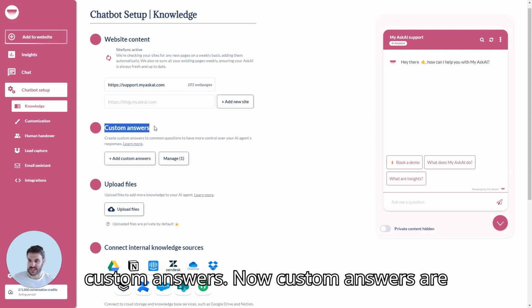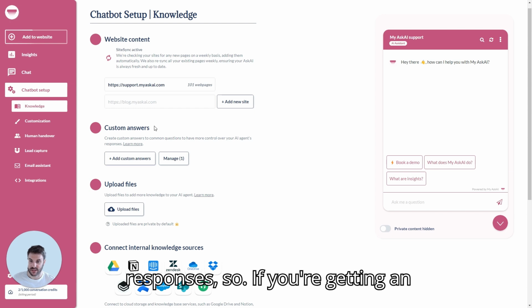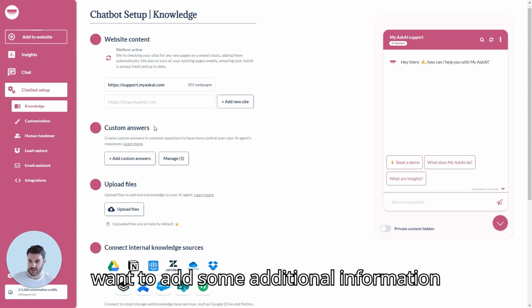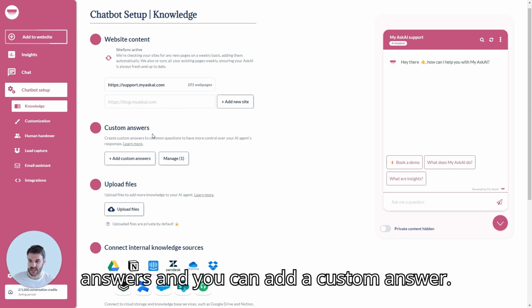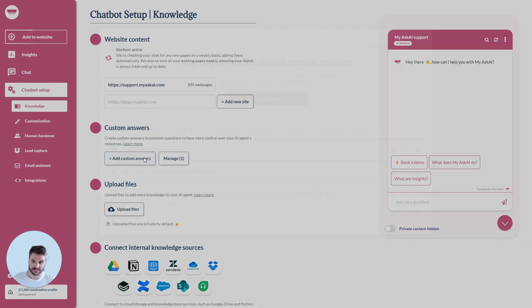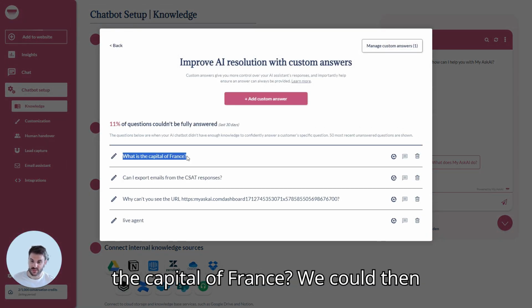Now, custom answers are basically a way to correct your AskAI's responses. So if you're getting an answer that isn't quite right, or if you want to add some additional information to it, then you can go into your custom answers and add a custom answer. So if we click into this, say we wanted to be able to answer the question, what is the capital of France?